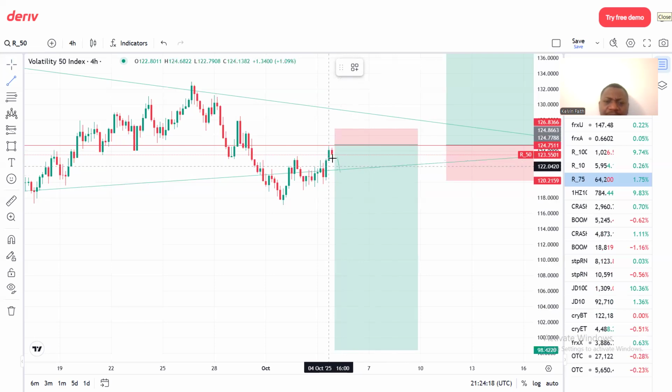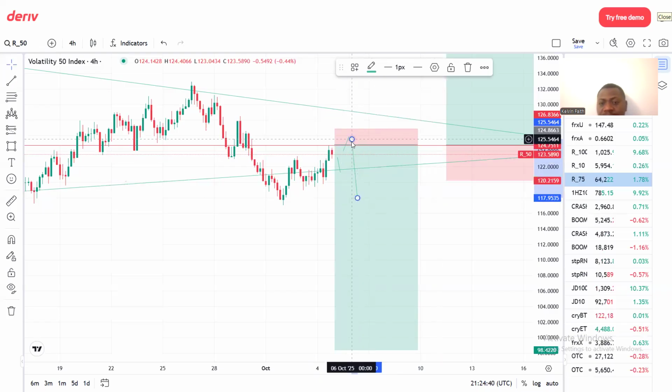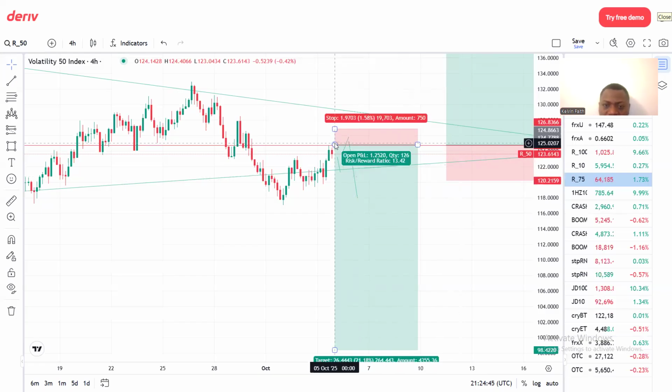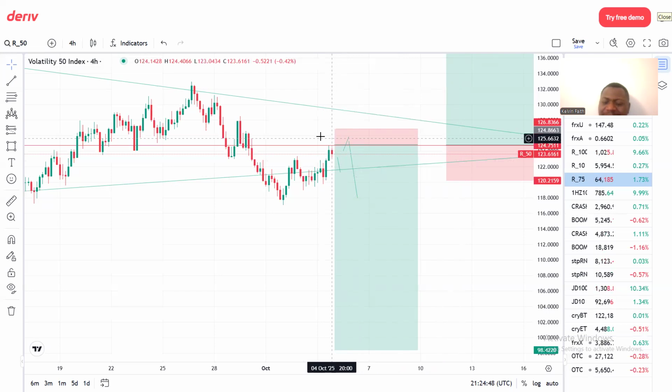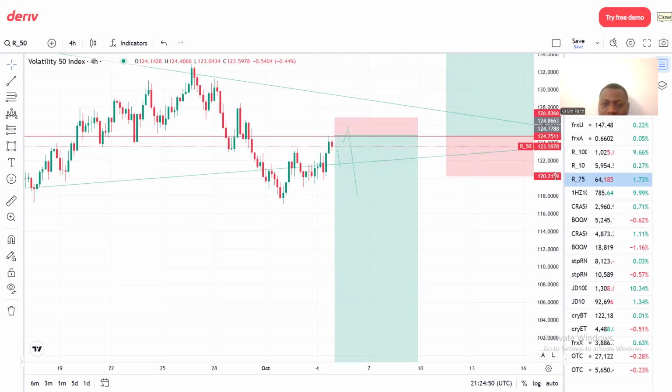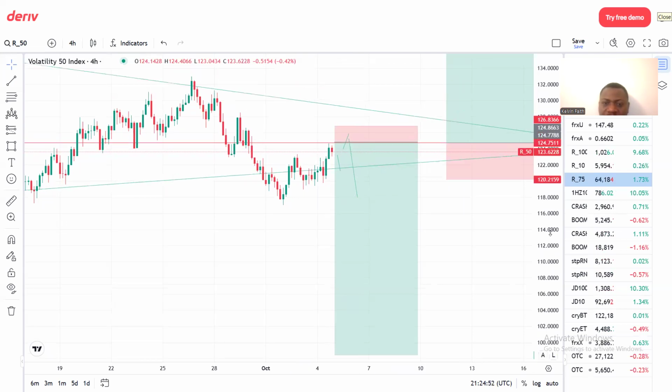But if it doesn't, probably the next 4 hour candle might do the job. Maybe it might push up a bit here and then reject, an engulfing candle will take charge and we start getting the sell from here. That will sweep this area. Maybe that is what is going to happen. I can't tell until price gives us the indication or the intention. So we want to sell from here, but we don't have an engulfing candle. One, we have rejection, but we don't have the engulfing yet.